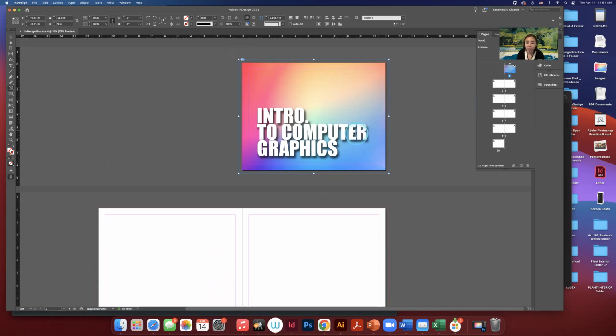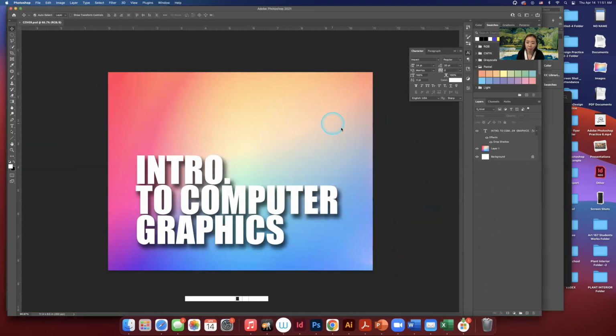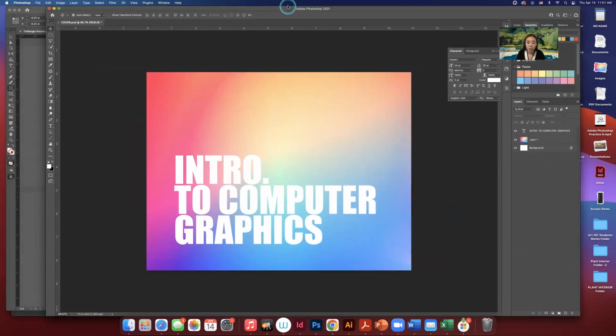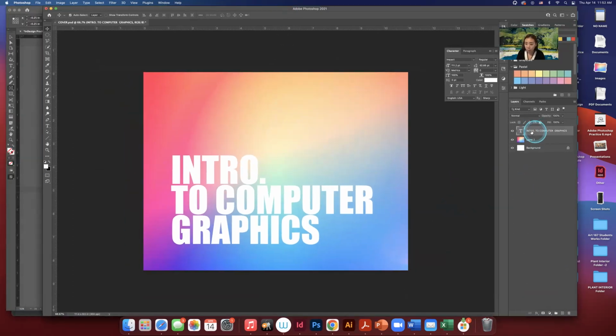I can show you how to drop the shadow in Photoshop. Absolutely, Kevin. So let me just drop this effect. Make sure you activate this type layer, and then at the bottom of the layer window of Photoshop, you will see the FX icon. Click it, and you will see drop shadow.